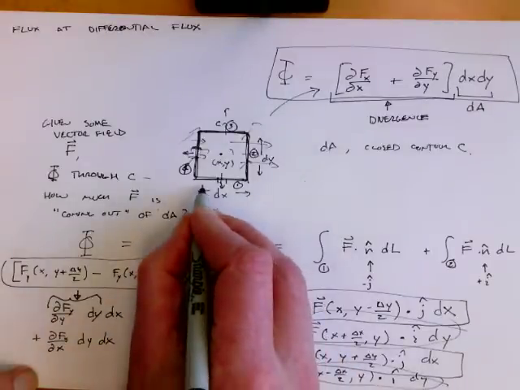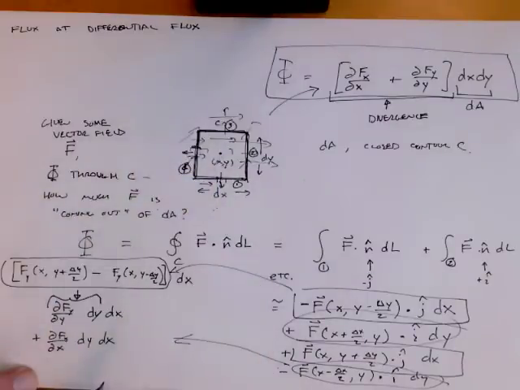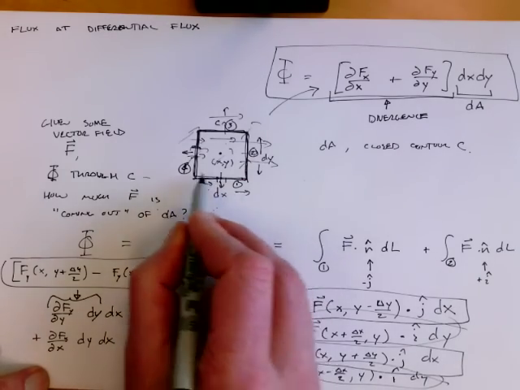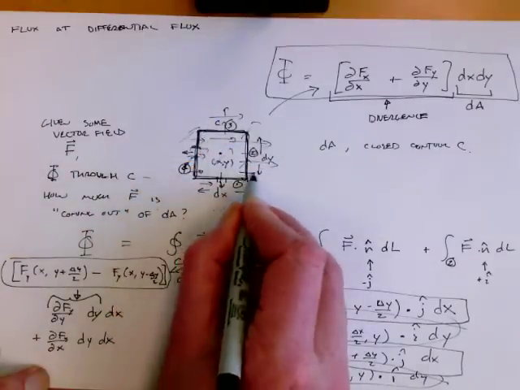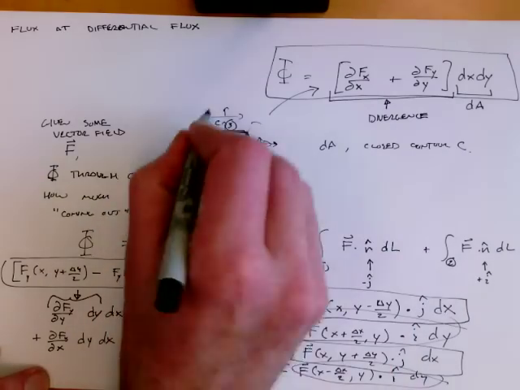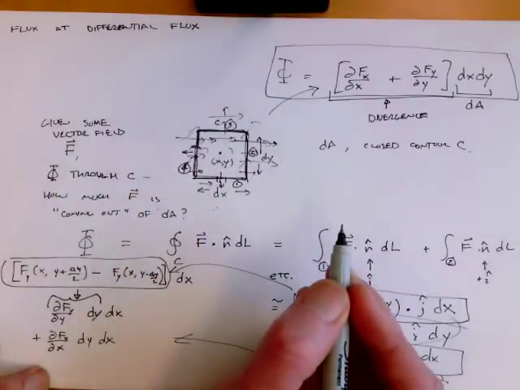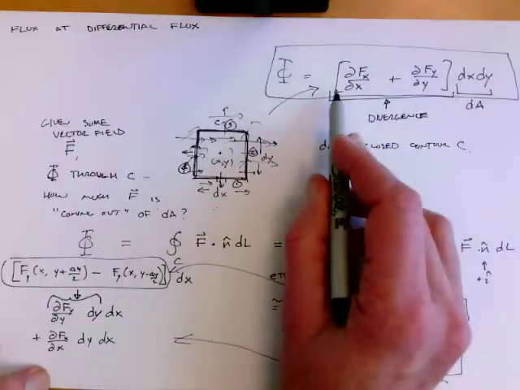Now, what if I thought about the case where I had a small x component here and a bigger x component there? Would I get flux coming out in that case? Yeah, you'd still have greater content going out, right? Well, I think if the vector field were only changing in the y direction, then I'd have a little bit coming in here and a little bit going out there, and a bigger amount coming in here and a bigger amount going out there. So in this case, if the x component were only changing in the y direction, I wouldn't get any flux.